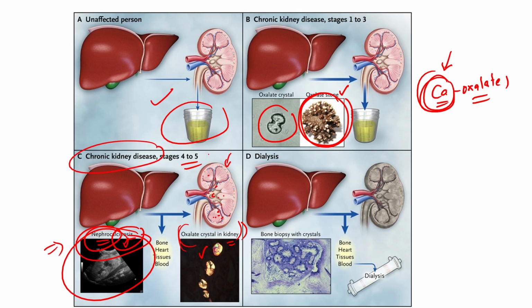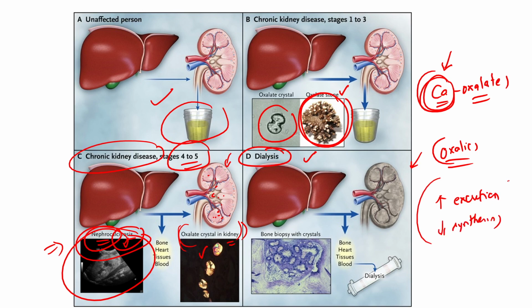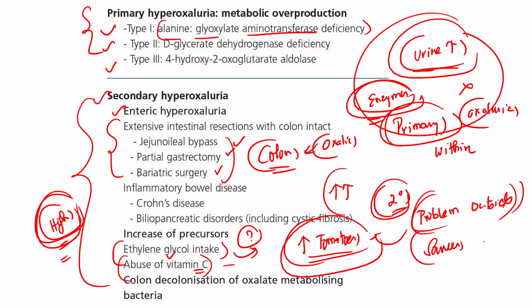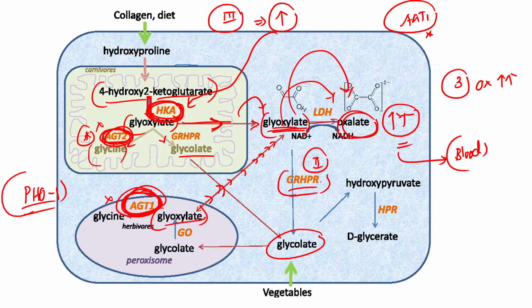Chronic kidney disease stage 4 to 5 can happen. If it is ultimately going on, then you can go for dialysis to save your kidney. It is better not to allow the oxalic acid levels to be higher. There are certain drugs which can increase the excretion of oxalic acid, but it can also cause decreased synthesis of oxalic acid. Now this is a homework. Find out the name of the drug that is capable of inhibiting this enzyme called GRHPR. It ends with SAM.